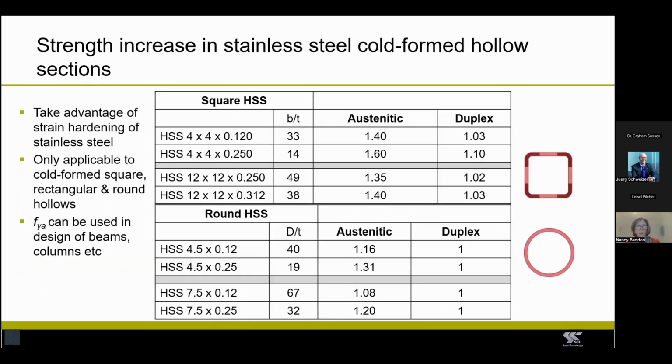And one other example of the different design approach is for stainless steel. You can take account of the strength enhancement due to cold forming, and for rectangular hollow sections, you get the largest increase in strength around the corners, but also the flat portions experience an increase in strength. And for circular hollow sections, it's an even increase all around. Greatest effect is for compact sections and for austenitic stainless steels, which show more non-linearity.